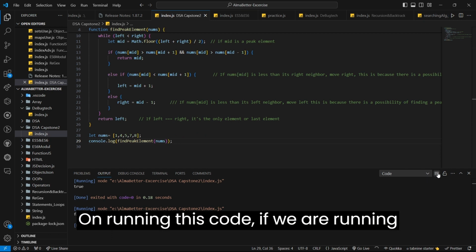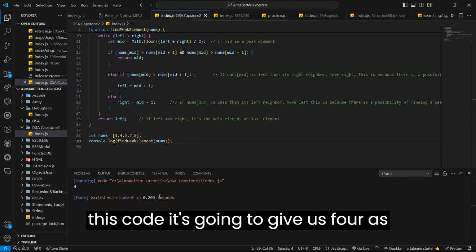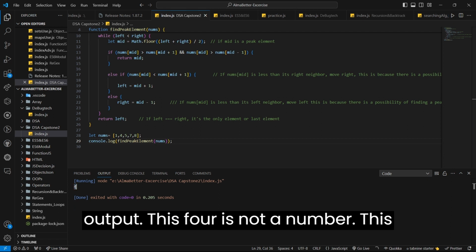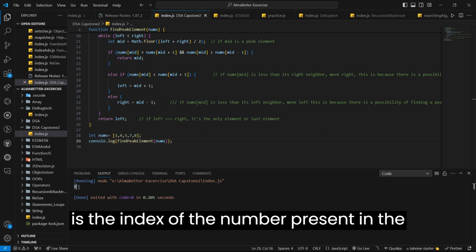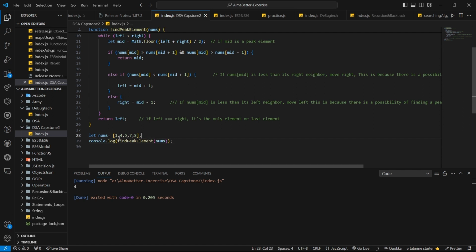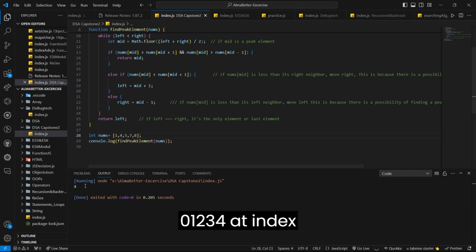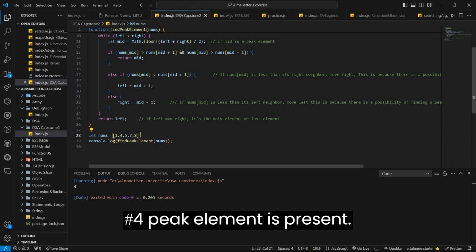On running this code, it's going to give us 4 as output. This 4 is not a number, it is the index of the number present in the given array, like 0 1 2 3 4. At index number 4, the peak element is present.